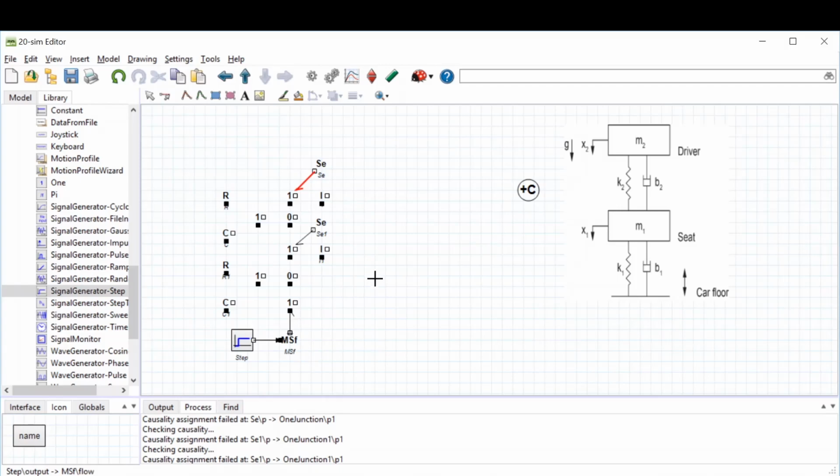Now the next part that we do, we take care of the passive elements. Passive elements are those elements that receive power, like R, C, I in this case. They don't react to you. So what is passive? If you put a mass somewhere and don't apply any force to it, it doesn't do anything, right?